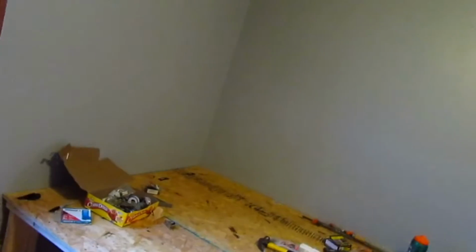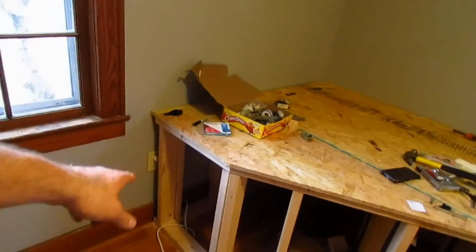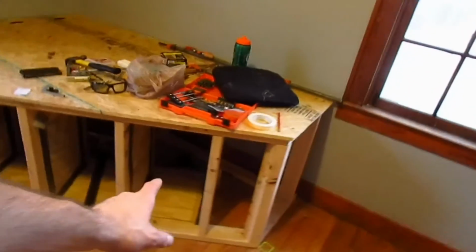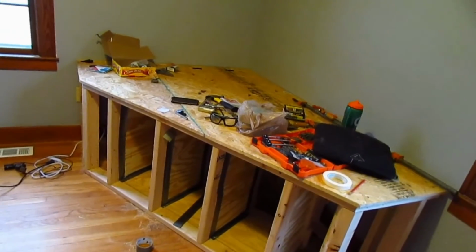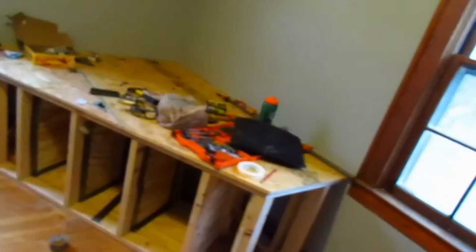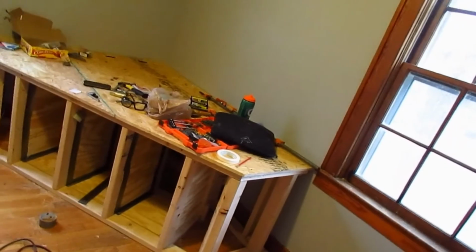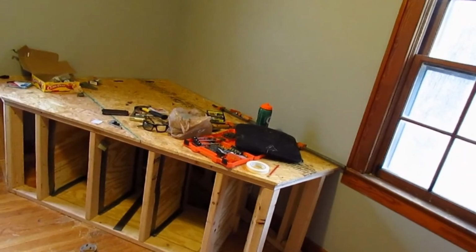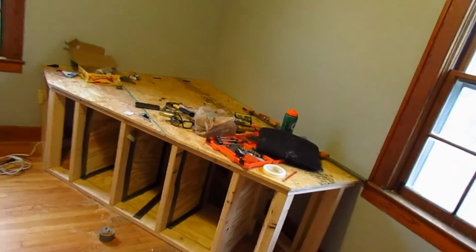We've got the face of the stage to box in at this point. This right there is going to be a door, so we're still going to have to do some work there, but most of these other areas we're going to close up. Obviously this front area is going to be storage, so we don't want to lock that down, but starting with this bay right here and the side there, those are all going to get covered up. So yeah, looks like I'm going to be cutting a lot of OSB now. Put that down, and then we're going to start making it look pretty. So that's where we are.